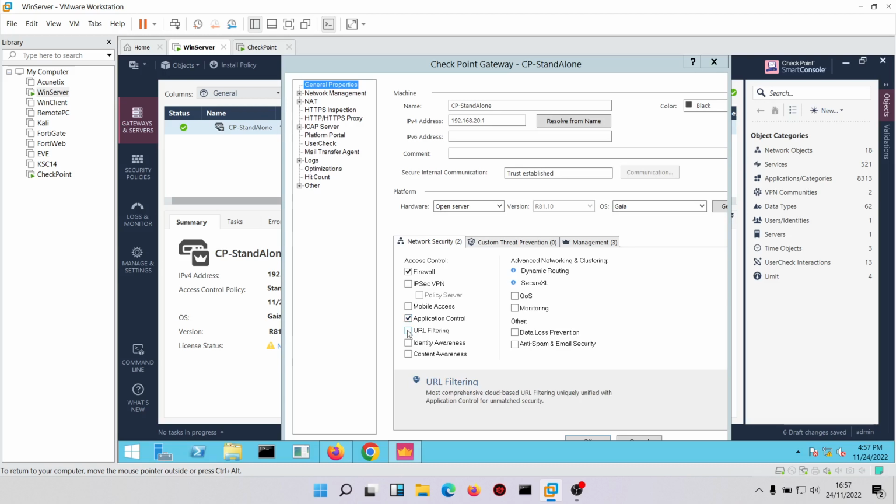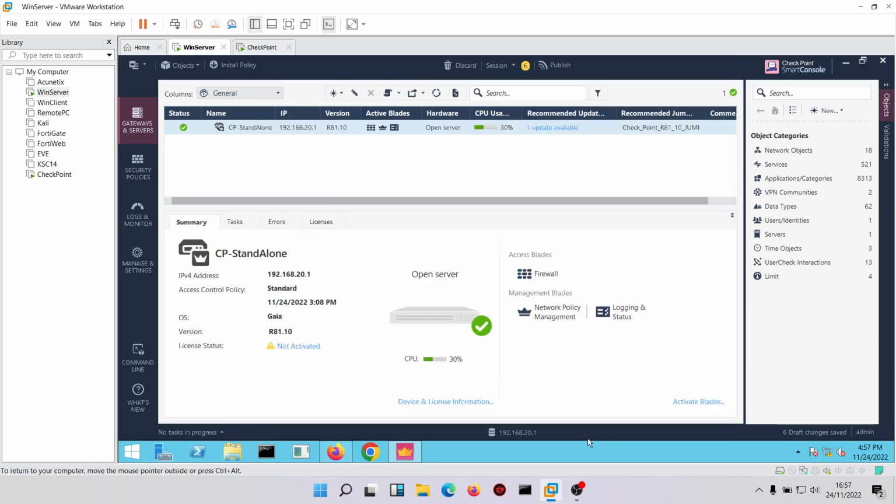With this, we can block access to Facebook, to Twitter, to Instagram, or other social media pages, maybe during work hours. Or we could even block access to illegal websites, hacking websites, pornographic websites, malicious websites. So we're going to check URL filtering. Then we'll click on OK.